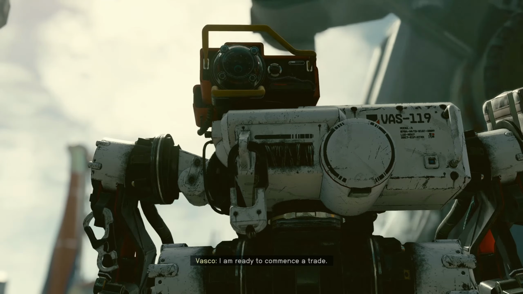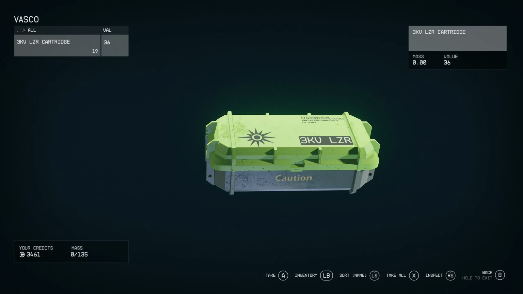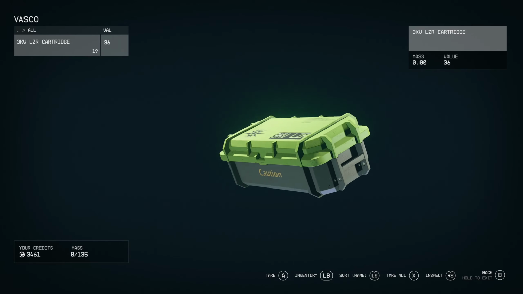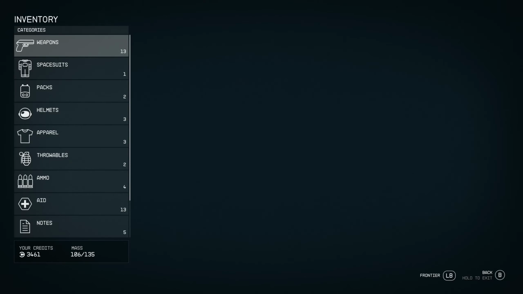Let's trade gear. I am ready to commence a trade. Really? So he can carry some of my inventory stuff. 3 kilovolt laser cartridge. Well, he's been shooting lasers. Does that mean that this helps him? I don't want to take it. Left button. Inventory.